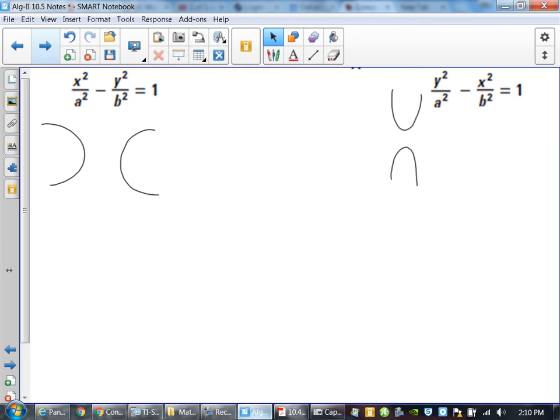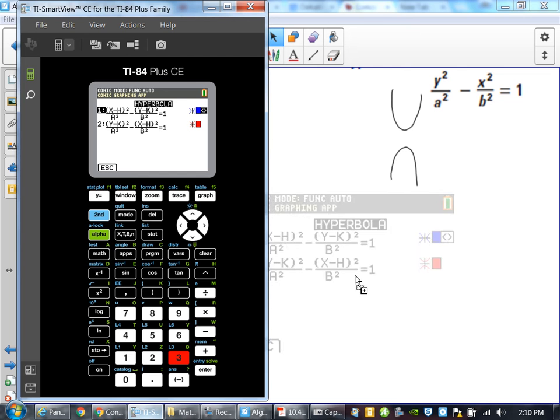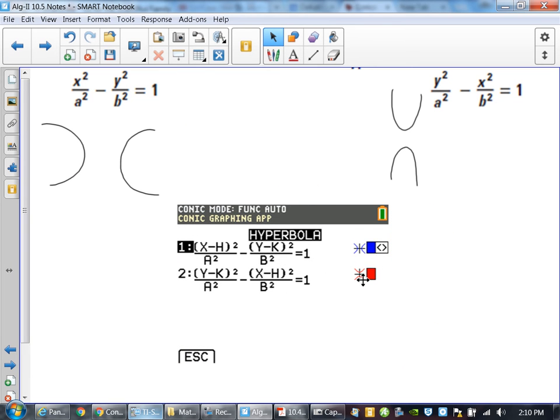And remember, again, your calculator will have this for you, all right? Your calculator has that app that says conics, and it's on there for you. It shows you that if x squared is first, the picture shows it going left and right. If y squared is first, it's going up and down. You don't have to memorize this, but you do have to know what things mean. If I don't let you use that calculator, I promise you I will give you these formulas. I always do, even on the final. I have a formula sheet that I give you guys, and this is one of the things that I put on there. Okay?